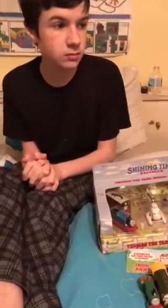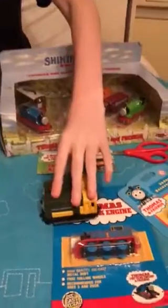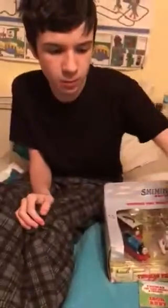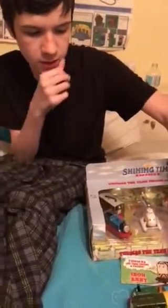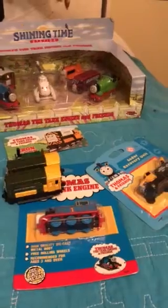Alright, so this here is the last Christmas presents segment for now. I mean, I might get more of this Thomas stuff one day, maybe tomorrow. Probably more Thomas Wood items, because the only Thomas Wood item is the lift and load cargo set. But we have all these Ertl trains that I mentioned. So, first, let's start with out-of-the-package engines.